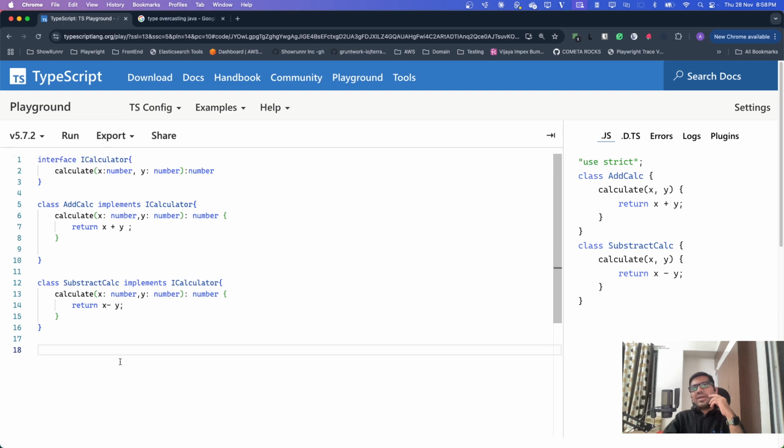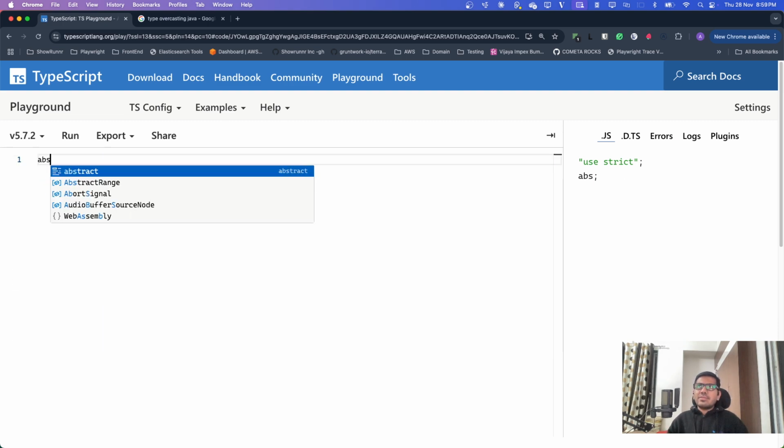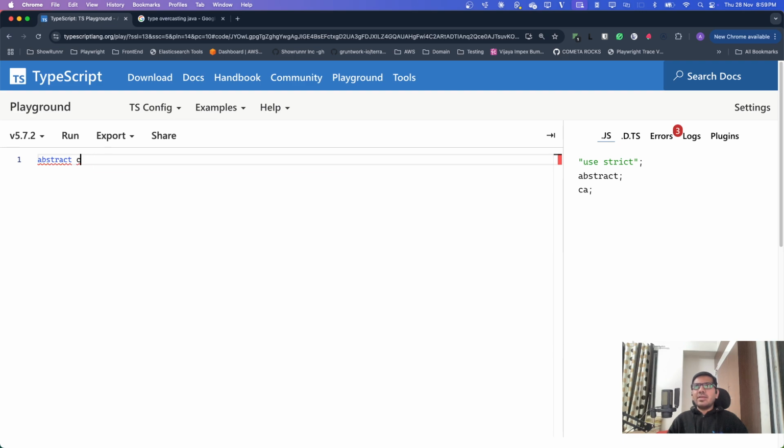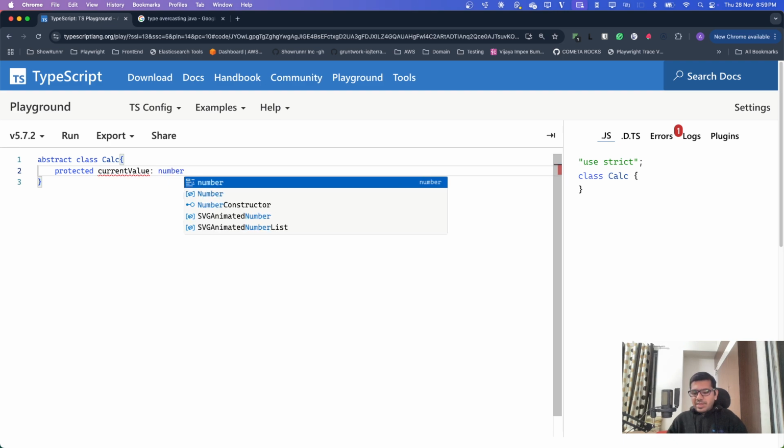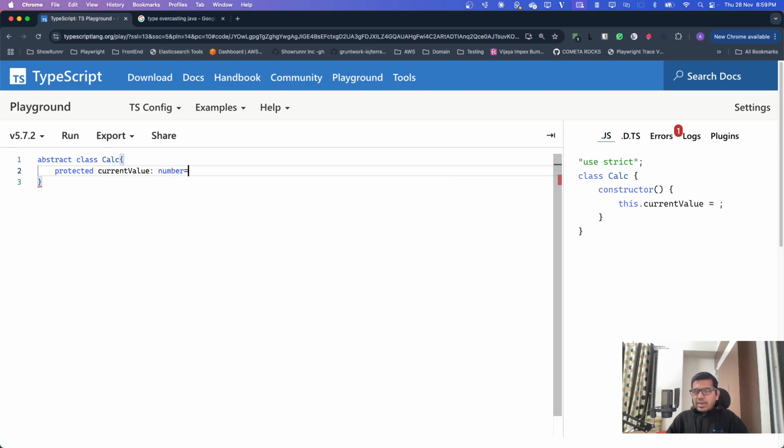So we talked about calculator as a class here, like in all our examples, right? If you want to write something abstract, what would be in your class that would be abstract? I think clearing something, right? We talked about the protected current value. So if you do some operation and you want to clear something from the memory, and you created 10 different types of calculation methods, you can just use an abstraction for that.